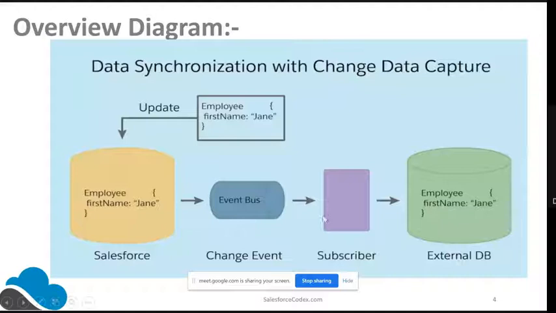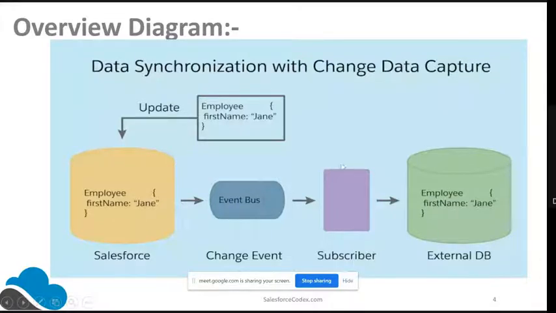Now what will happen? This external system we have designed or created as a subscriber. Let's assume the external system is nothing but the subscriber of these events, because the publisher is Salesforce. The publisher publishes the details, and that published event is sitting inside a bus.